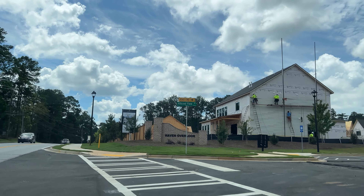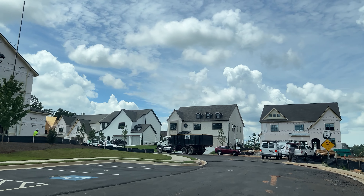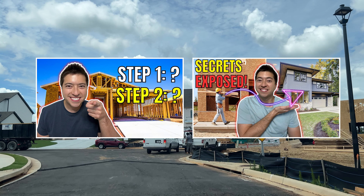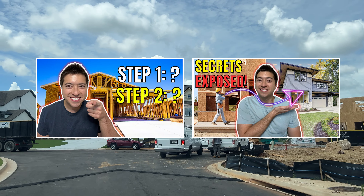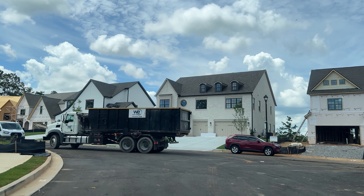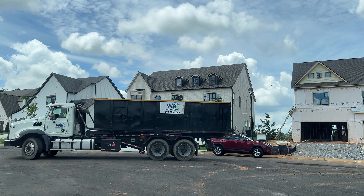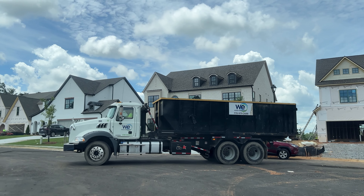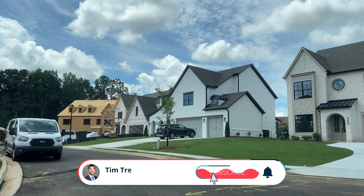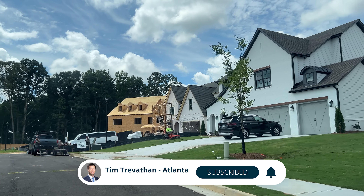Guys, this is a hot area to live in. If you are a family that needs a home — especially a new home in a good school district — you can't beat this area. Be sure to check out my part one and part two videos on the step-by-step process of how to buy a new construction home. I go over in detail how to buy a home at this price range, because it matters — you don't want to take a risk and not know what you're getting yourself into. Again, give me a call if you're interested. Check out my other new construction video on Knollwood, which is not far from here. Until then, let's take a look at the rest of this community.